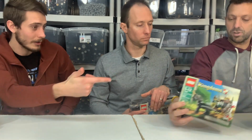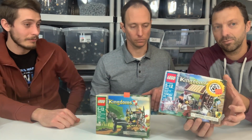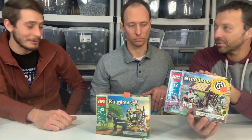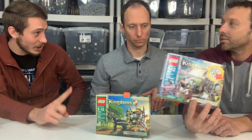So these guys were pretty popular. They lasted for a couple different waves. They had a joust set. They had a Mill Village Raid, which was like the market village. There's a few more examples. There's another blacksmith shop that was actually featured in the instructions for the new blacksmith shop. We'll show that in a second. So this will be more popular probably. Probably. And you also get these had the goats. They had chickens.